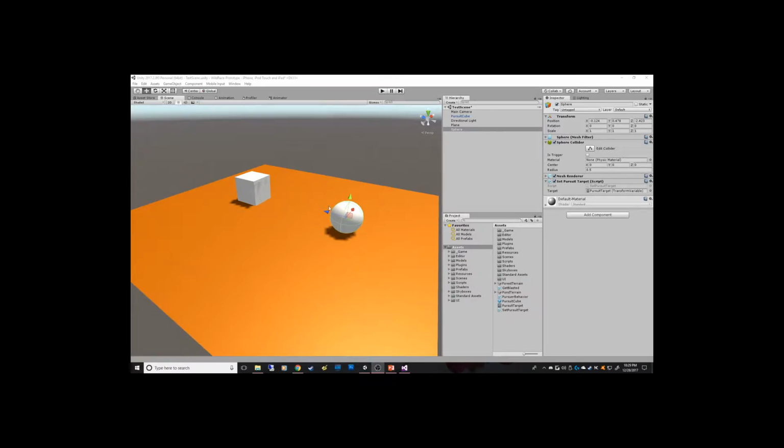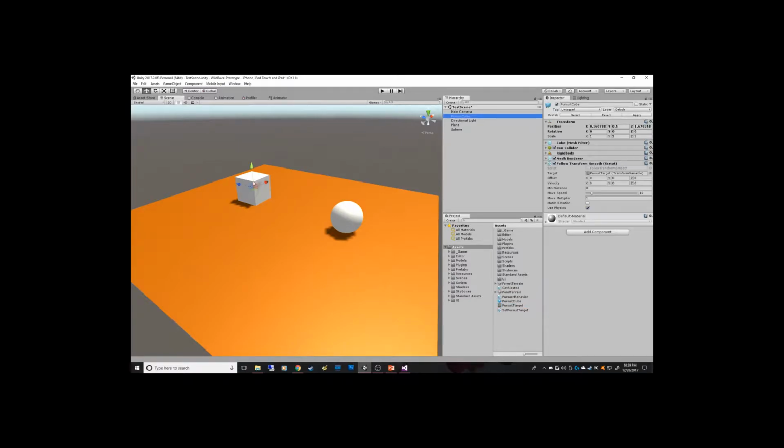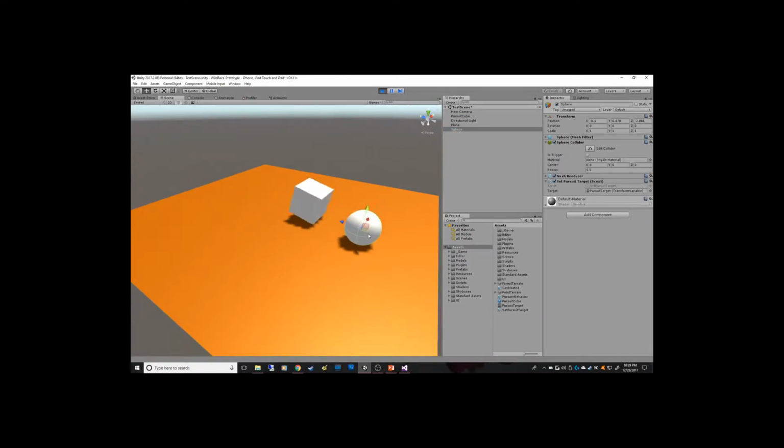In a previous video, I talked a little bit about scriptable variables and showed how they can be used to connect objects in Unity without them actually relying on each other. So we had a pursuit target, which is a transform, and that's stored as an asset. And then our pursuit cube prefab has that target in here, and it follows it, and the sphere has a script on it that will initialize its transform as the pursuit target.